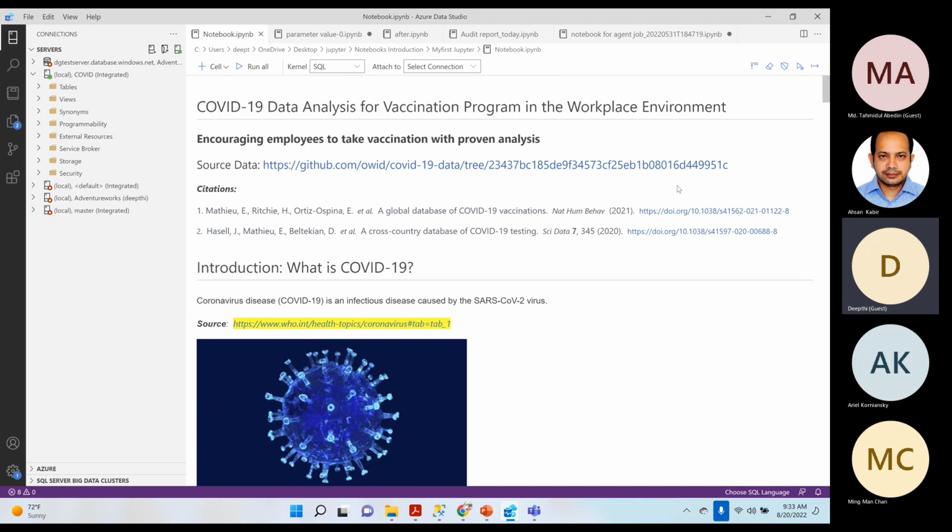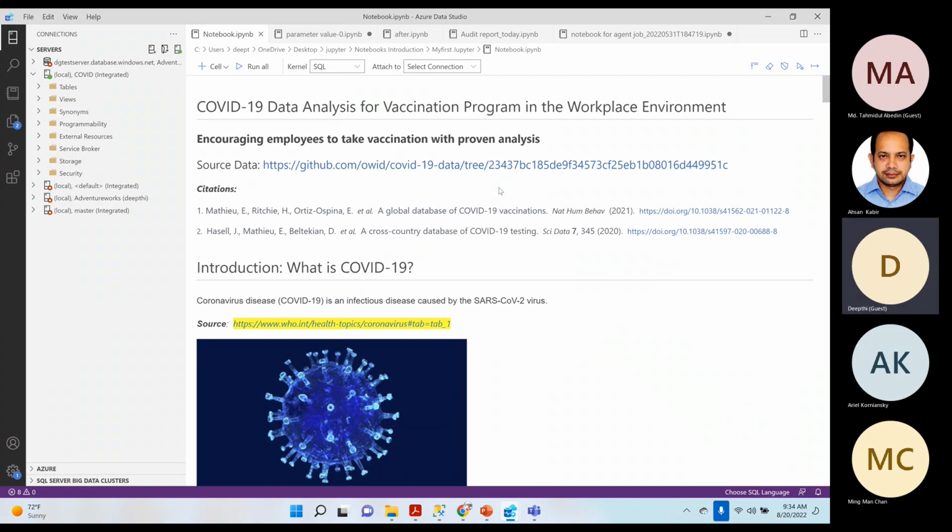So for my demo, I thought of creating an analysis by using SQL notebooks. How about creating this analysis and sharing this document with my colleagues, and they themselves can observe. They do not have to know SQL because not everybody is a developer. I can share with everybody because within the SQL notebooks, you can see the results in visualization format. They can make the decision of whether they want to take the vaccination, because here I am showing the results with the data analysis. They can decide if they want to take it or not.